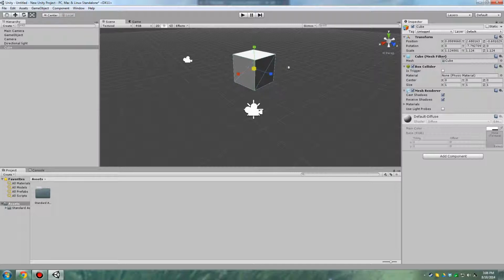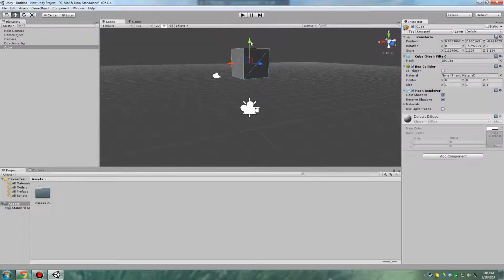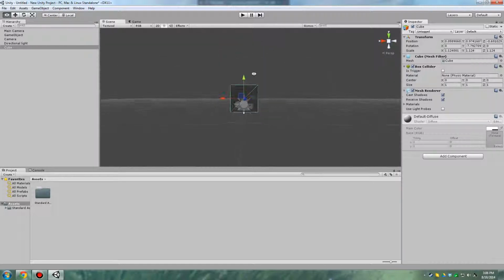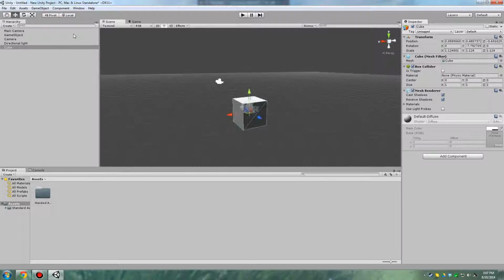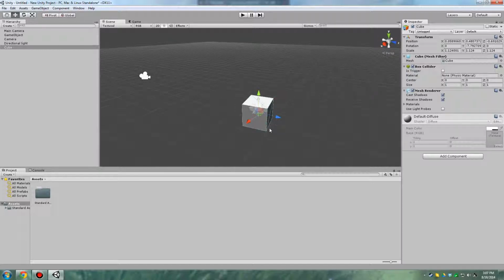Pivot and center allow you to adjust the pivot point of your object, and that's not very visible within this cube, but let's say you imported a cube that was sitting right on the axis here. Well, its pivot point would be on the bottom of the cube. Center and pivot would let you switch between the actual pivot of the object and the original imported pivot of the object. And local and global basically just shift between the transforms locally of the object and how they correspond to the whole scene. You can switch between those two options there.